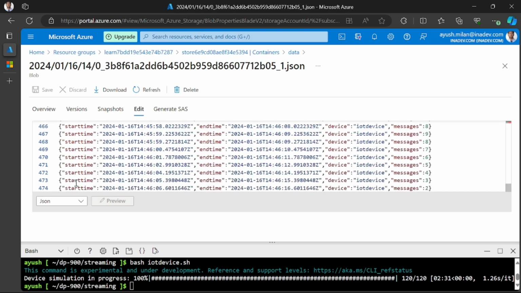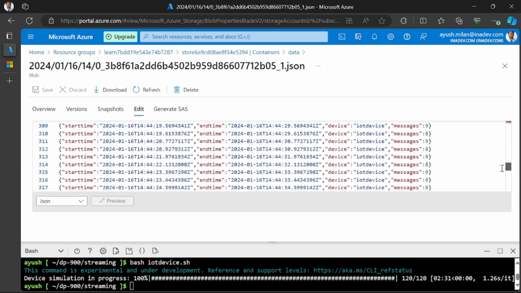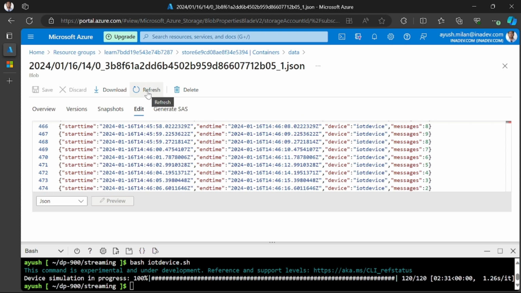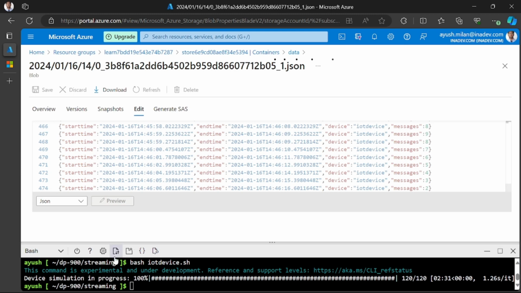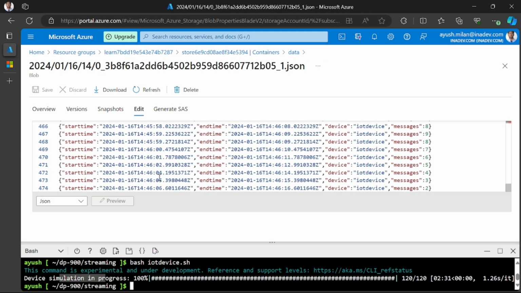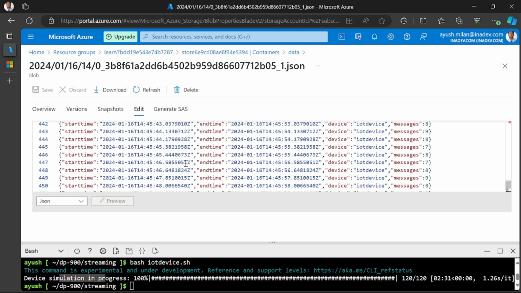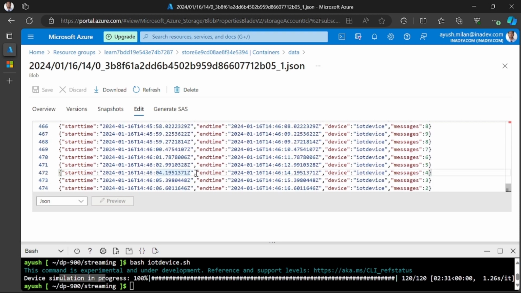Let me refresh it again. So 237 and again 237. Yeah, so in every device simulation it streams 237 rows of data. IoT devices send 237 records of data.